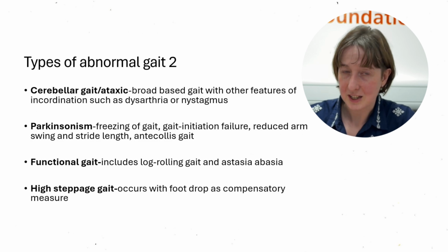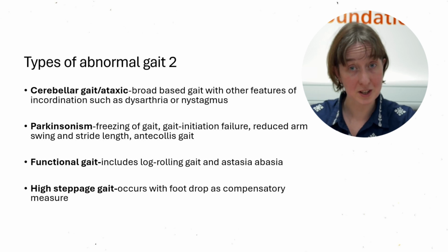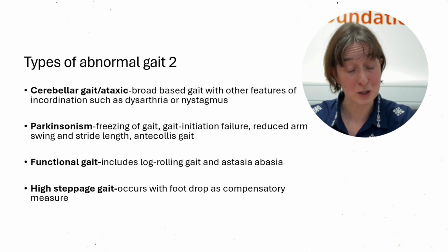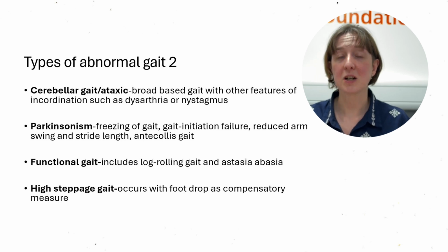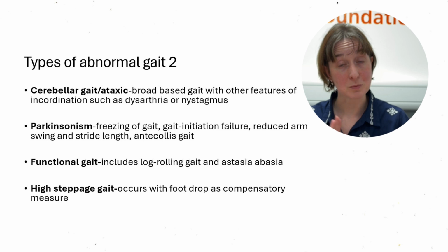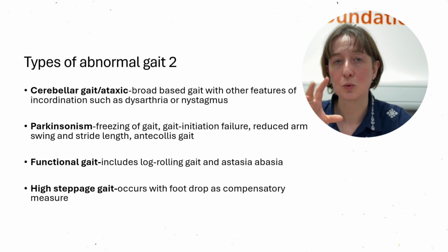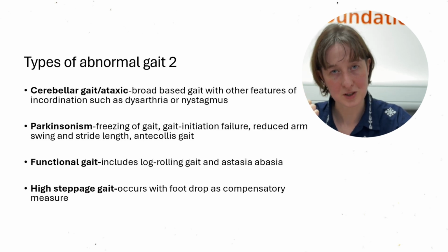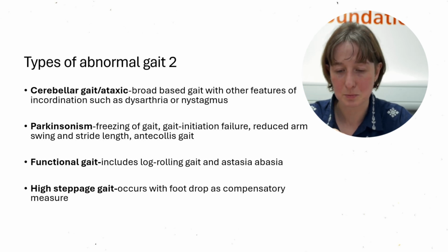The other form of ataxic gait, which you'll probably think of, is cerebellar ataxia. These people have normal sensation, so you'd check their vibration sense and it would be normal. But they'll have a broad base because their legs are incoordinated, and they might have other features of cerebellar problems like slurred speech, nystagmus, and dysdiadochokinesis when you ask them to tap a repeated rhythm or pattern. The important thing to distinguish between these two is that one would have the proprioceptive sensory abnormality and the other would have the other features like nystagmus and slurred speech.